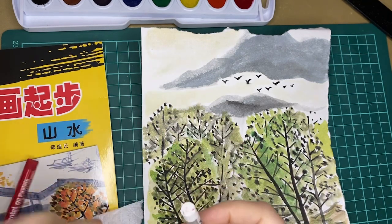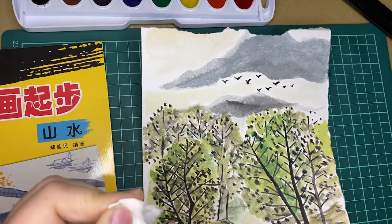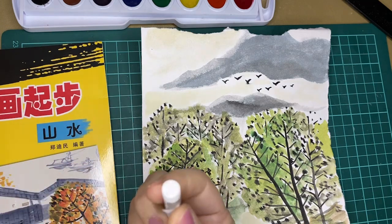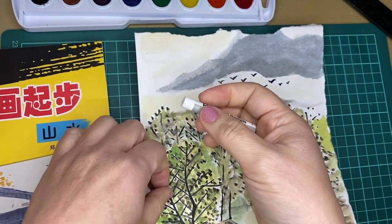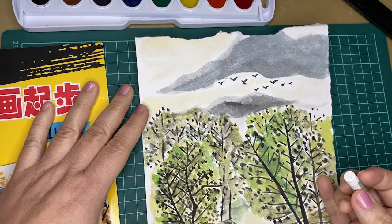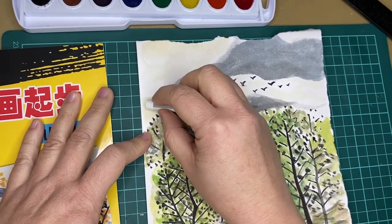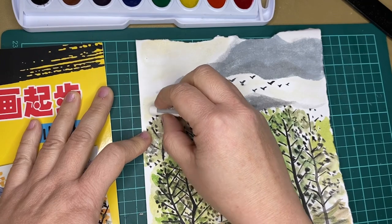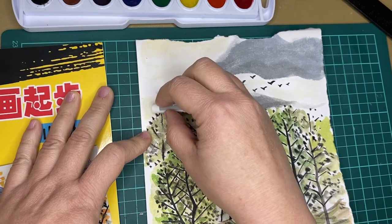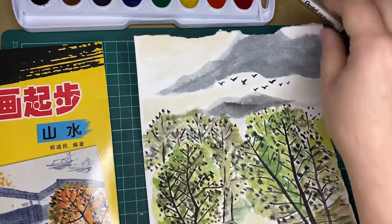So first of all, we will have to use two oil pastels. We have the white, and also keep in mind, if you're using this technique, always make sure that your white oil pastel is super clean. You have to wipe it down every time you want to use it. So on this landscape, we want to find an area where it is clean. When I mean clean, I mean that it has to have a white or light color background. I will color a white square, and then set it aside.